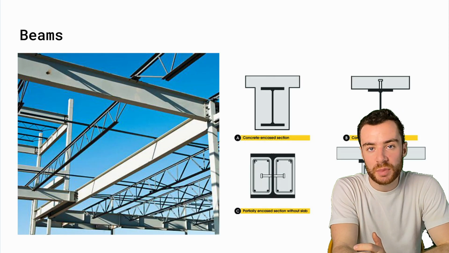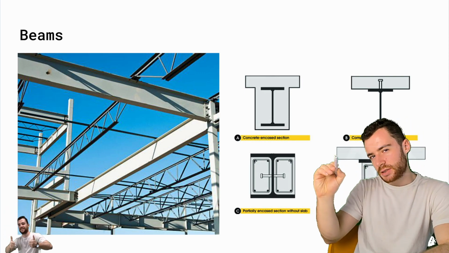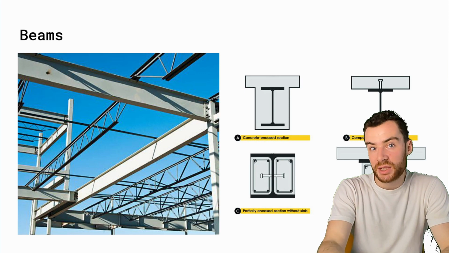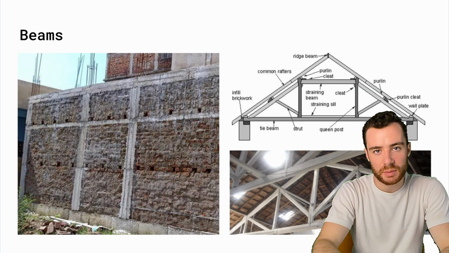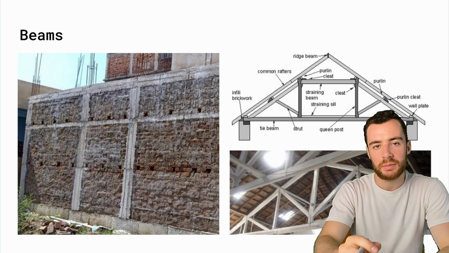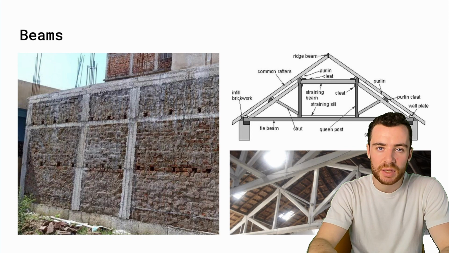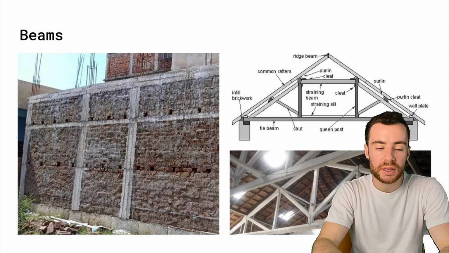Other examples being truss beams. We'll be looking at trusses later, but essentially this is a truss. Moreover, composite beams, which could be a mix of different materials such as steel or concrete. A plinth beam, it's quite simple. You will see them used at the base of buildings, or typically for walls, and a tie beam you will see at the top if there's a need for structural support, or they could be seen in post-roof trusses.